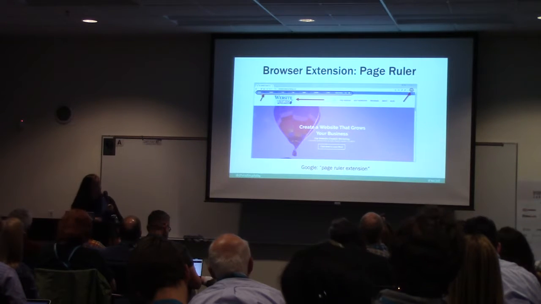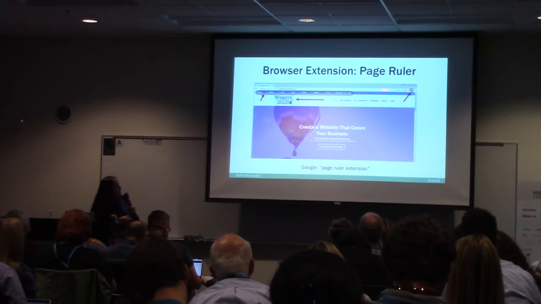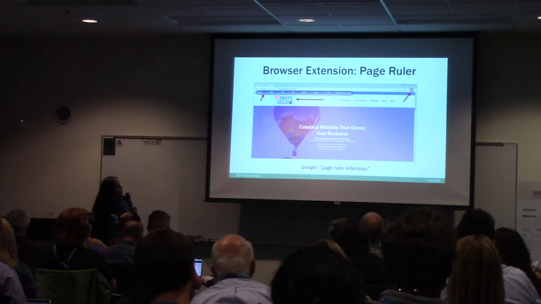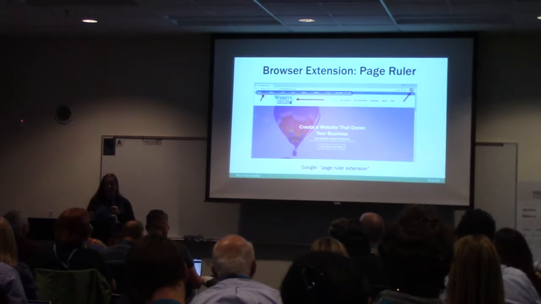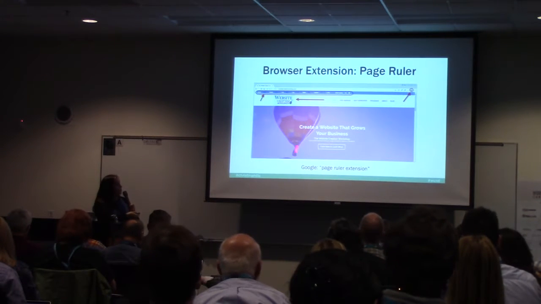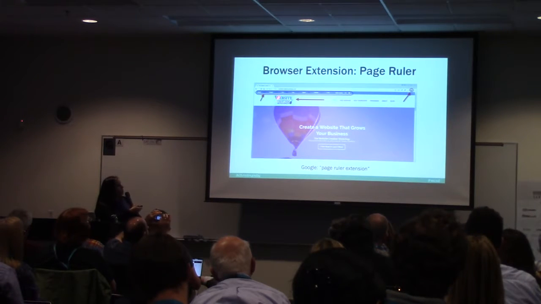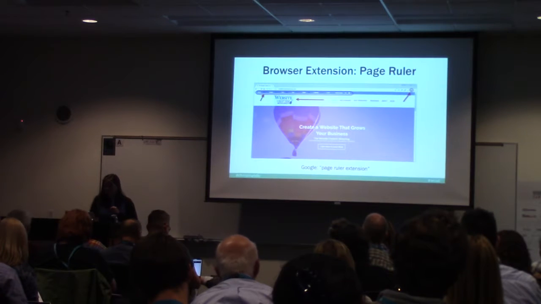My last one is Page Ruler — this is a browser extension and it is free. Once you add it to your browser, you click on the little ruler and can click and drag to find out the sizes of anything on your site. Maybe you want to measure a sidebar to know how big your images should be, or the height of something, or what was the size of a logo. You turn it on, you get this grid, you click and drag, and it gives you the dimensions. Really, really handy.